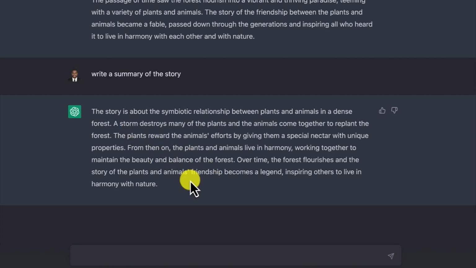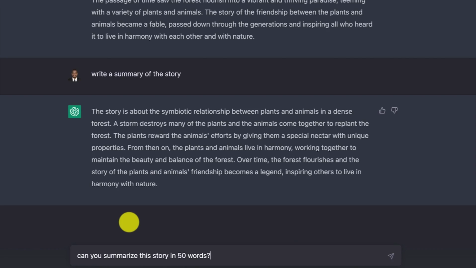Now, this is the summary, but then we can make it more advanced by giving a specific number of words that we want to summarize this very story into. So let's say, can you summarize this story in, let's say, 50 words? Can you summarize the story in 50 words? This is to show you how advanced ChatGPT has gone, and it will surprise you.